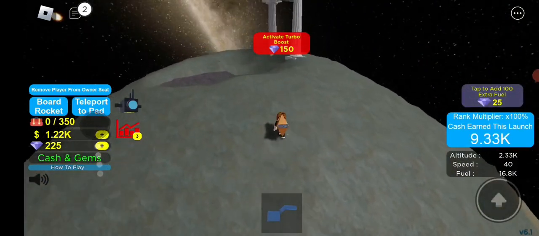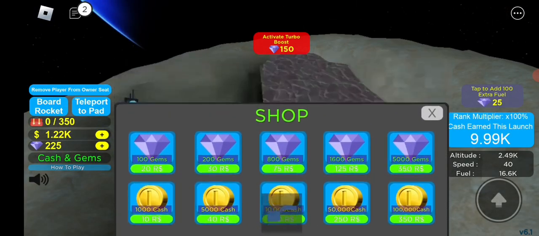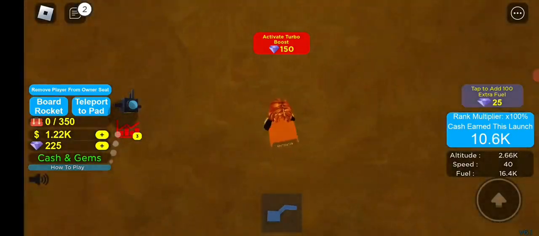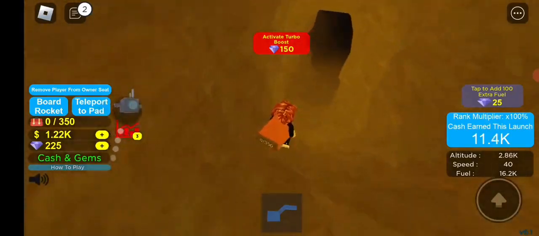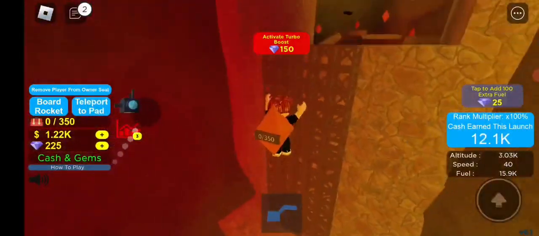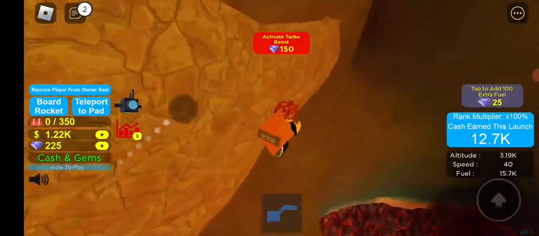This is where it will be. Just follow me. You will find the free gems. That free 250 gems we bought. Don't do this part. You don't need to do the whole obby. Just follow me. Come here.